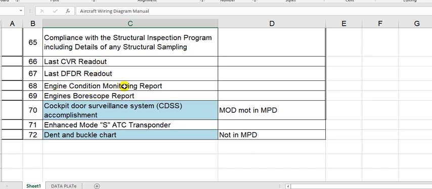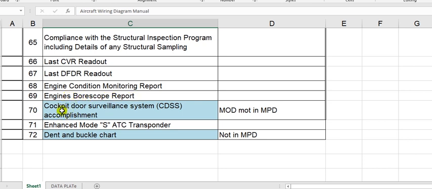Engine condition monitoring reports to check the EGT margin, the condition of the engines, the gas path. This is the borescope, engine borescope reports.